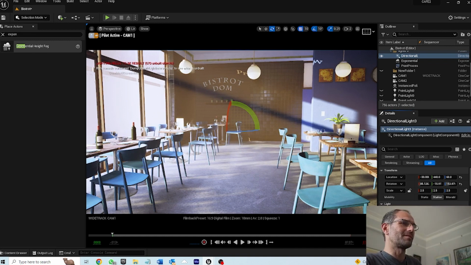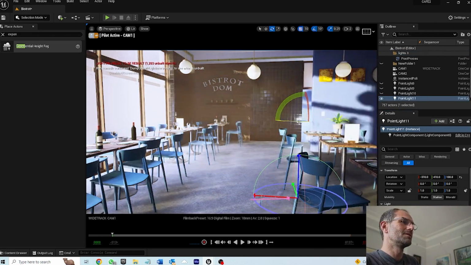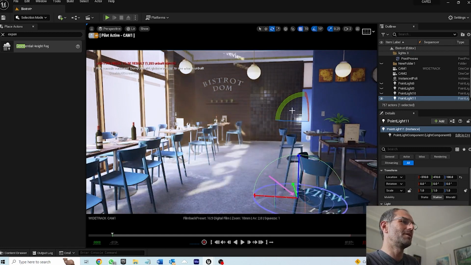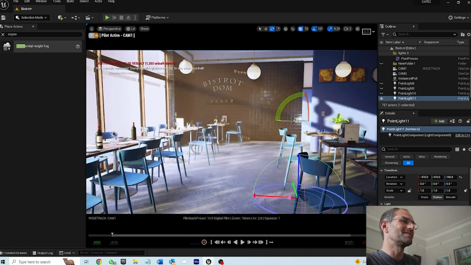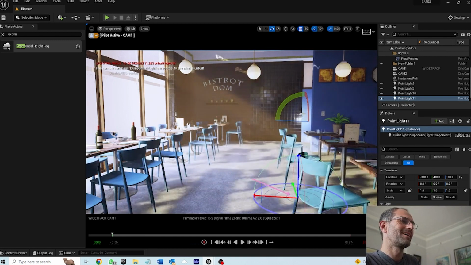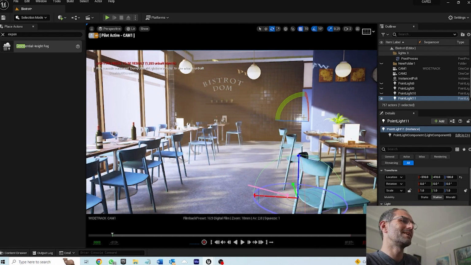What's beautiful about this directional light is that it knows that if it's sun, the closer it gets to the horizon, the redder it needs to go. So again, look at that. You really are just, the control is insane, right? It's kind of fiddly, but there we go. Right, and there's our look.